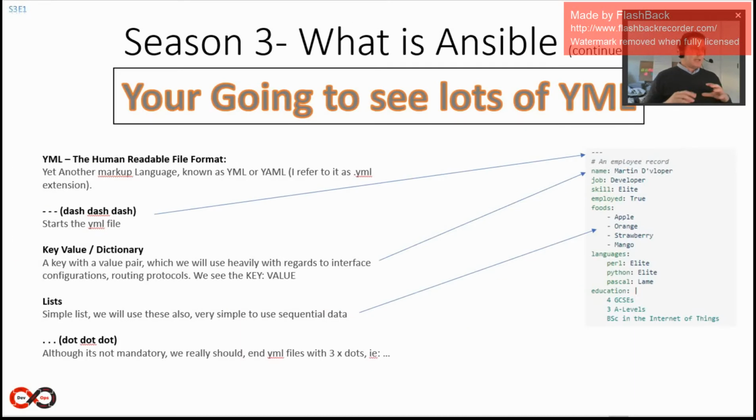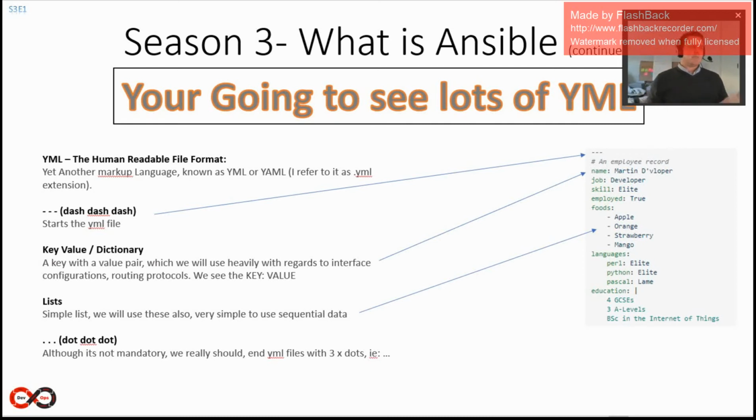So before we go in and really dissect Ansible, I just want to brief you on YAML. And no, YAML is not a special type of camel, a yellow camel. It's actually a structured data format we'll use heavily in our quest to become Ansible awesome gurus, awesome people. I don't expect you to know or master YAML just now. That is not the intention. You will develop some great YAML skills. You'll be able to pick up syntax errors, bazinga, just like that. But for now, it is yet another markup language. Literally, that's what it is.